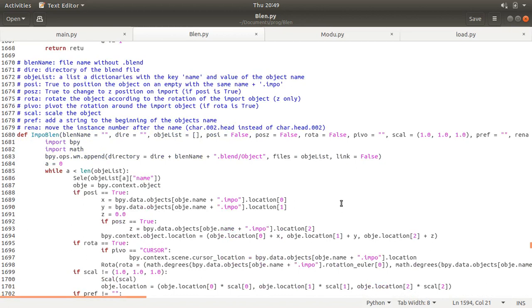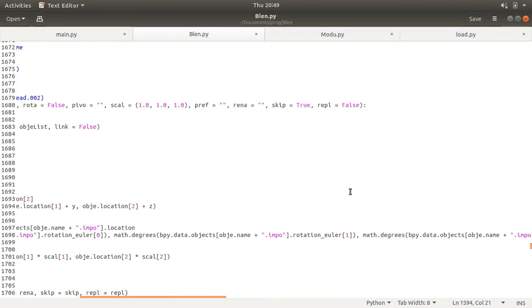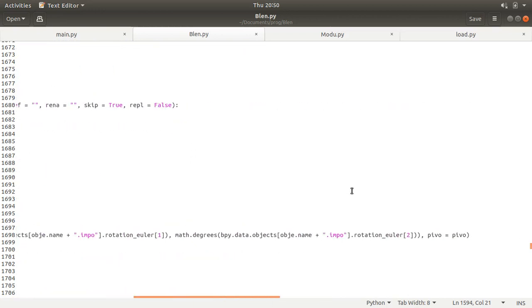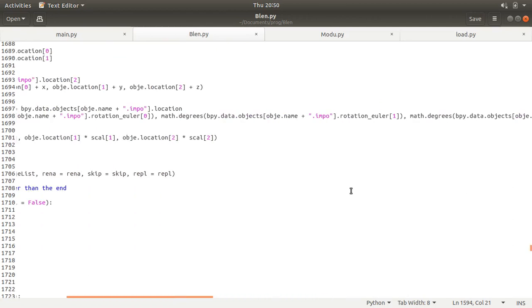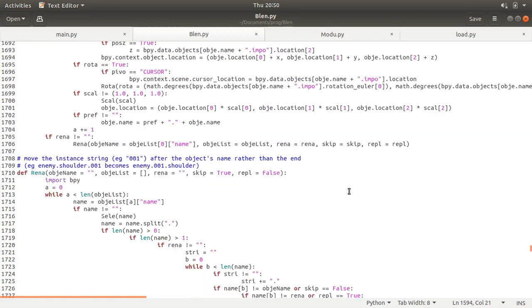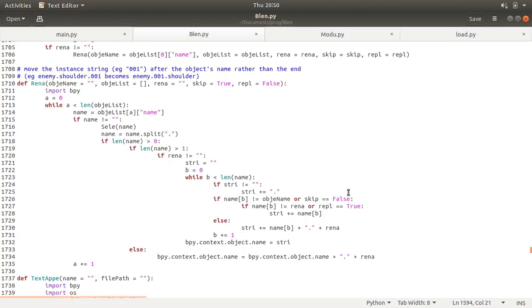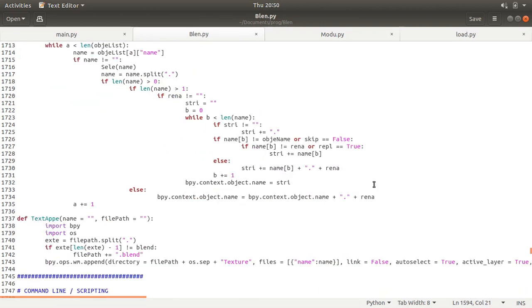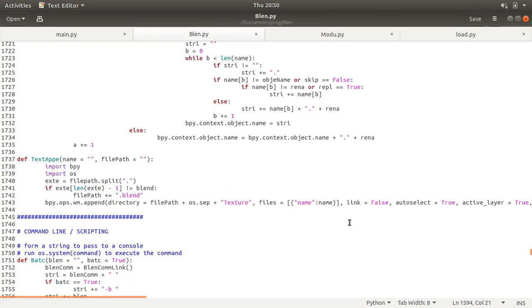Import blend does the actual importing. Rename is used to fix naming conflicts. And texture append is for importing textures.